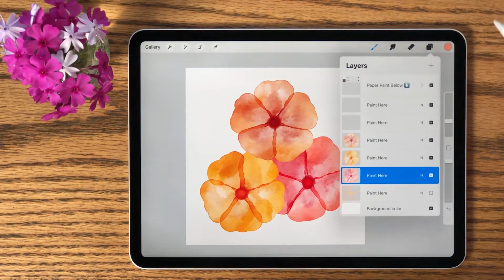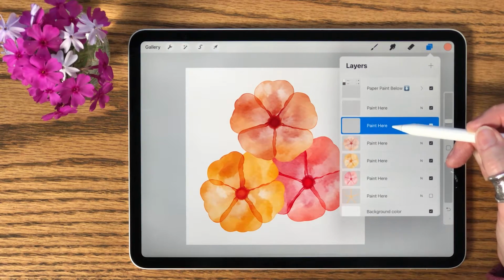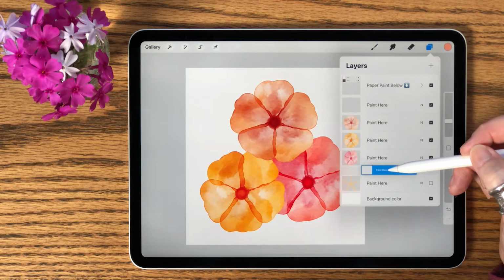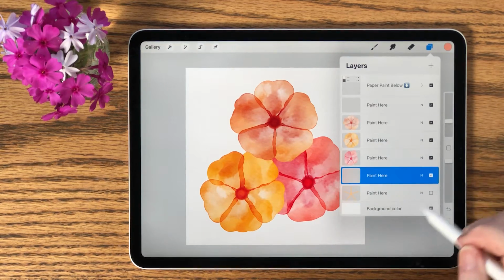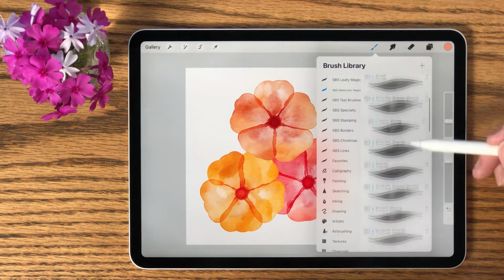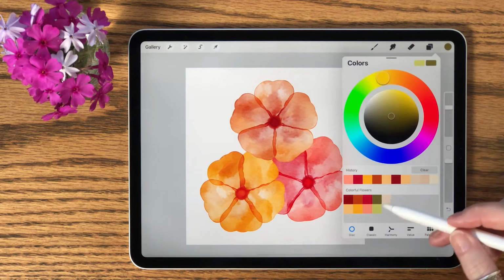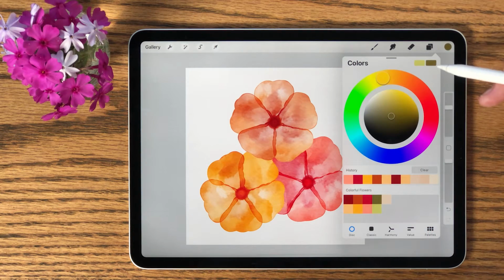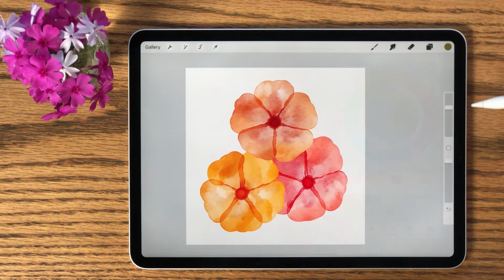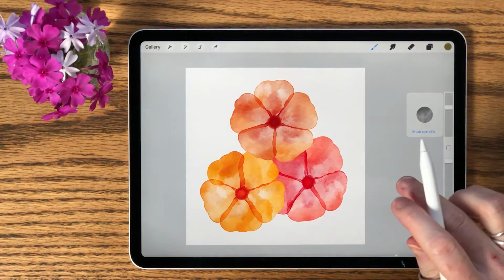Next step is to add some leaves. So I'm going to take another blank layer. I'm actually going to move it down beneath. And I'm going to use the DuoColor Smooth Blooms brush. I'm going to switch to this green pairing here. There's a lighter bright yellow green, and then the other color is this darker, little bit olivey green. So that one is the one that we want selected there to make our leaves. I'm going to keep it at the same size, which is about 45%.